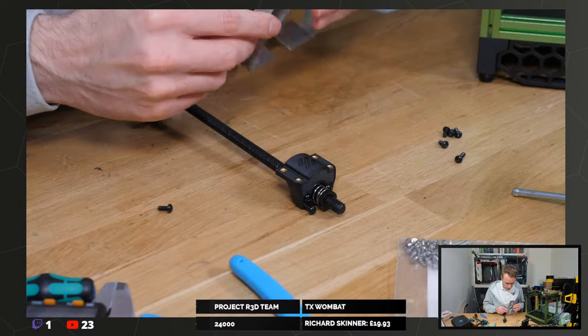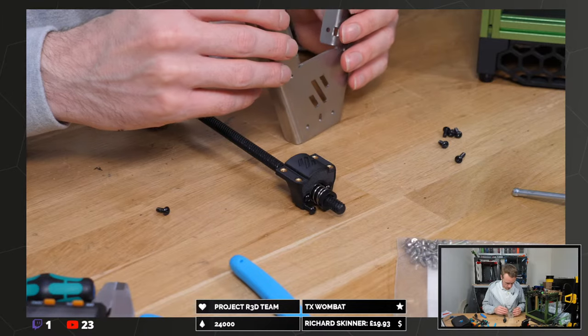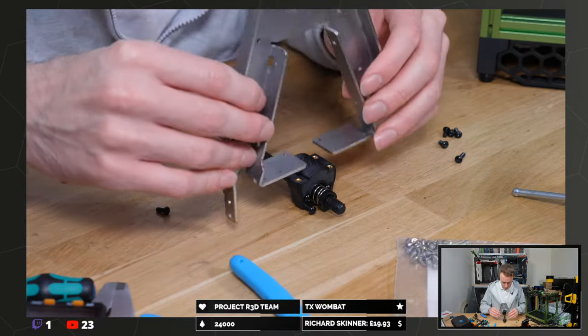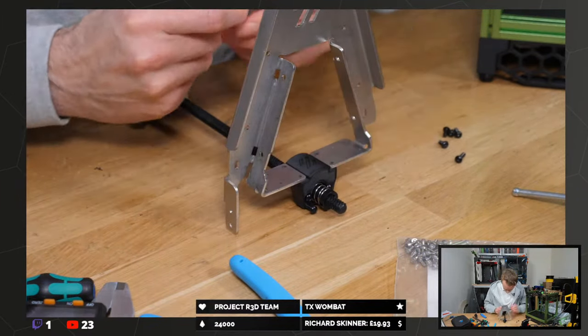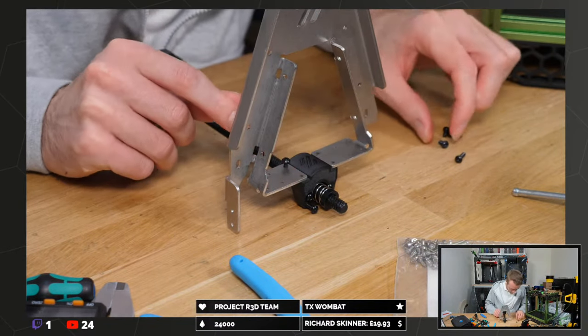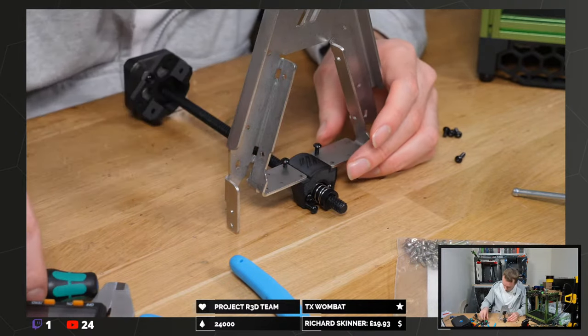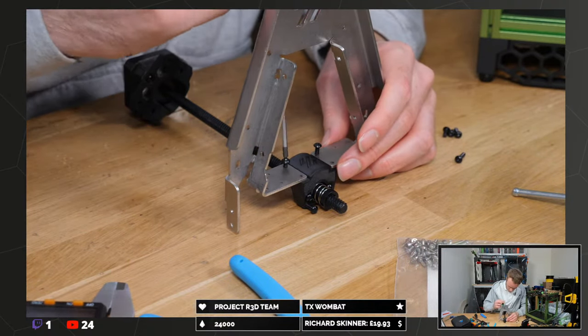I think I might drill out the holes on here. I suppose we don't need to now. We'll give it a go, see what works. If it doesn't work, I think drilling the holes out to a slightly looser tolerance will help significantly.